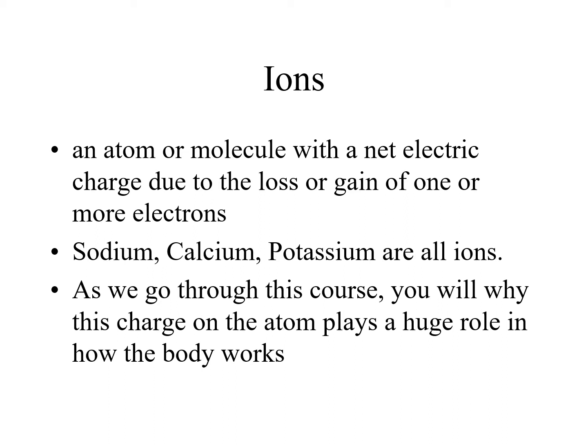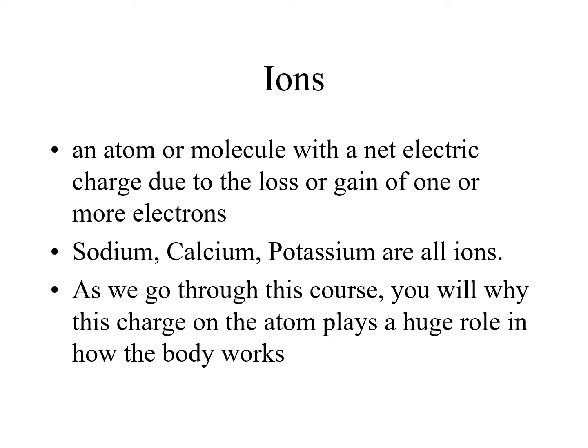But we do talk about ions throughout anatomy because they play an important role in how cells work. And some of the most important ions we're going to look at are sodium, calcium, and potassium. Sodium is Na+, calcium is Ca2+, and potassium is K+. Well, these are all ions you've heard of. And for example, you've always heard that it takes calcium to make strong bones. What a lot of people don't realize is your muscles actually need calcium to work. And so your bones store that calcium, and then the bones release that calcium into your bloodstream, and you can think of it as feeding your muscles.